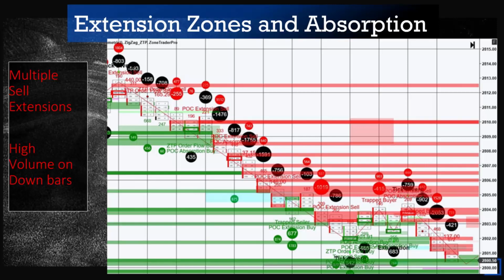And here's basically the conclusion to this trade. We don't start creating POC extension buys until we're almost 10 points into it. Part of the ZoneTraderPro theory that I teach my customers is that at this point, as we're trading down here, this is something that I'm going to consider to be high risk. The reason for that is as price is probing down, trying to find its support, that is a good area if we were in a trade that we want to get out of, but not necessarily where we want to kick off a trade.